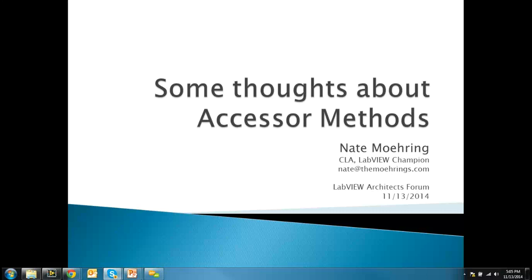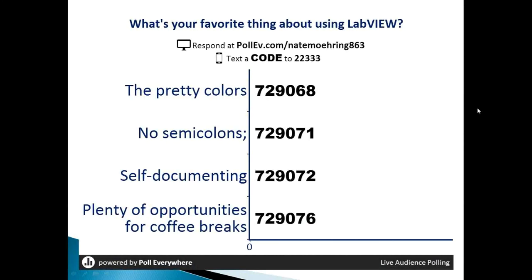In order to make this a little bit interactive, so you're not just listening to me talk about a screen the whole time, I've included some polls. Hopefully you can see this poll in front of you. The way this works is you can either go to this website. If you're out of the country, you might need to use the website. And there's a form there. Or in the U.S., you should be able to text any of these numbers to this number. And the results will hopefully show up live.